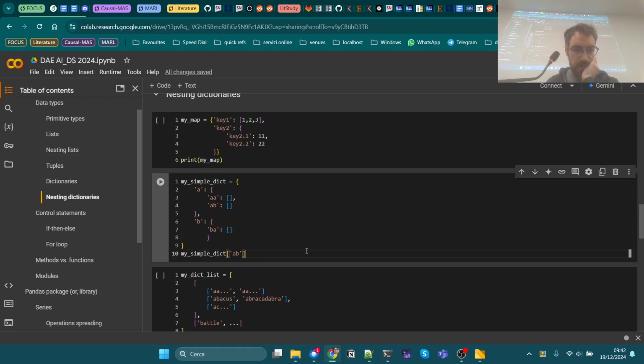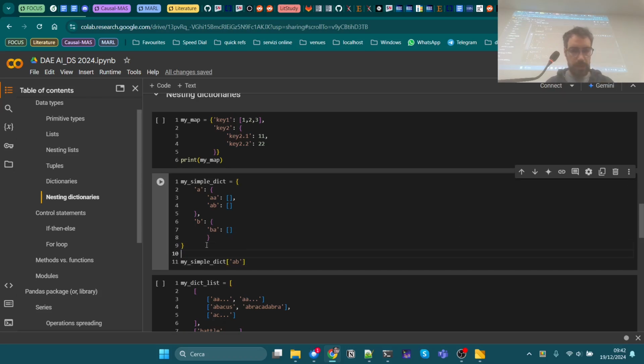For instance, if I want to access, let's print our dictionary so we can see what it looks like. My simple dict.